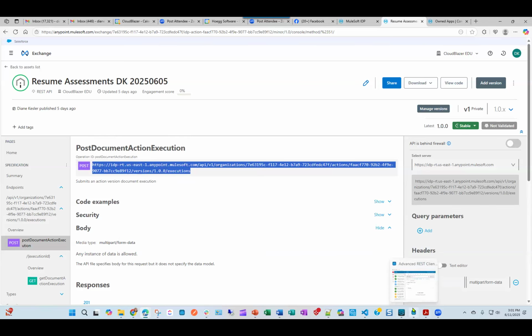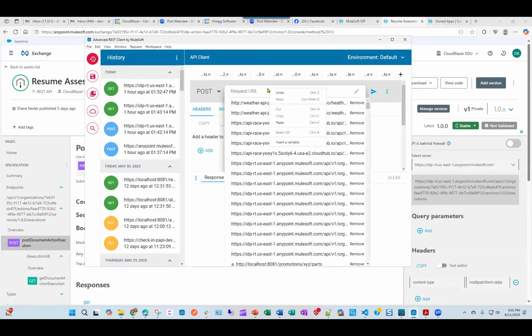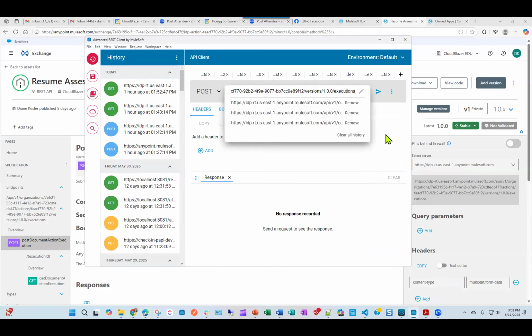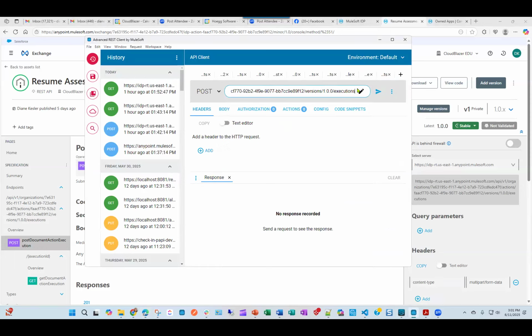And let's paste that in our client application. Paste it in, and that is going to be our URL for our document action. Now some of this is going to get a little tricky.